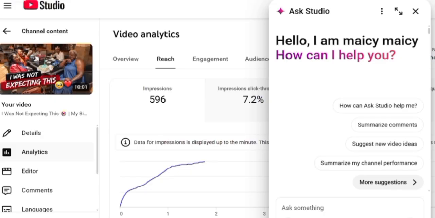So I hope this one will help you. You can even use it to summarize your performance so that you can know where to improve, and where not to make thumbnails. Some people don't even know how to make a thumbnail. You can use it to do that. And if you have no video idea, you can get ideas. You can get a full script from here, or you can get a summary of what you want to talk about, or even when you are cooking, you can come and ask them.